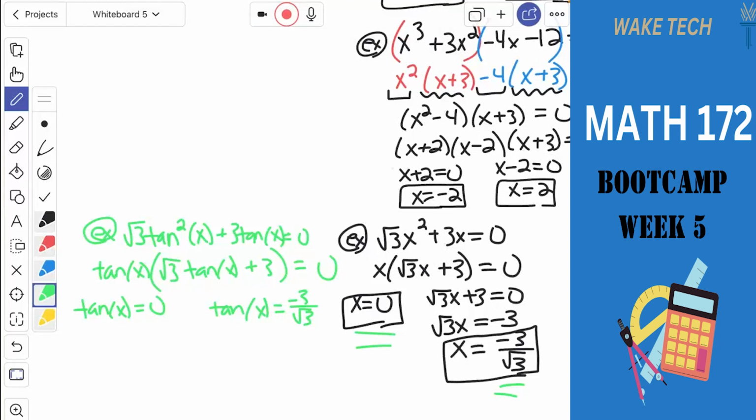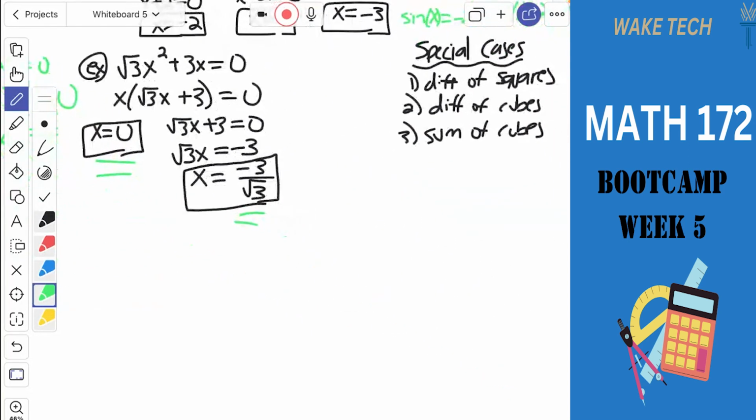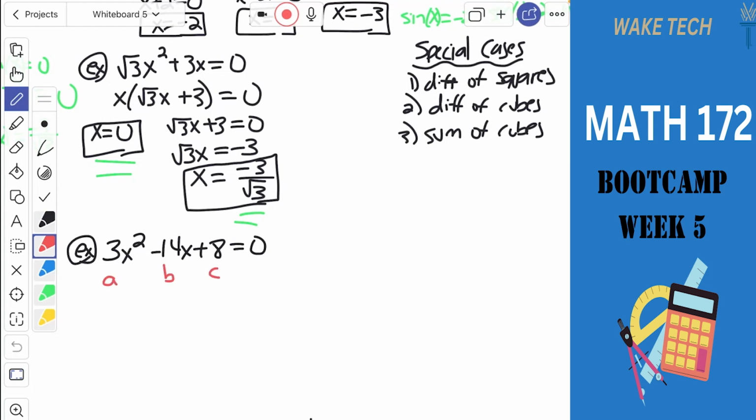So in addition to these factoring techniques, we can use what's called the AC method to factor. We might use the AC method if we need to factor something where the leading coefficient is not 1. So that would be something like 3x squared minus 14x plus 8. When the leading coefficient's not 1, it complicates things and makes the factoring process a little trickier.